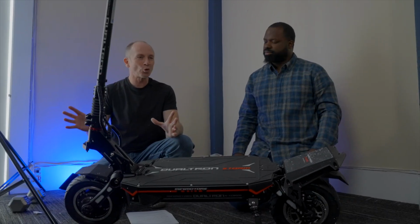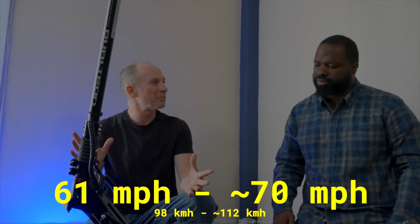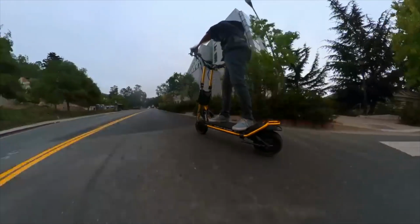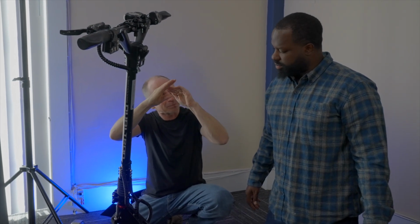This thing's supposed to have some crazy top speed. I've heard anywhere from like 61 miles an hour to somewhere in the mid 70s. On a scooter, that's ridiculously fast. And our top speed record here is the Wolf King GT at 61 miles an hour. I'm gonna go out maybe tomorrow and find out how fast this thing will go. The trick is I'm gonna have to double click the throttle at just the right time to get that 10 seconds of boost at the right speed to carry me up to the very fastest speed, which I think is why the reported top speeds we're seeing are so different from different people.